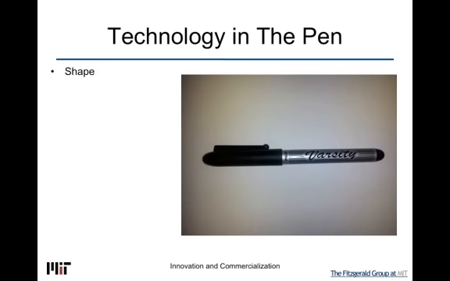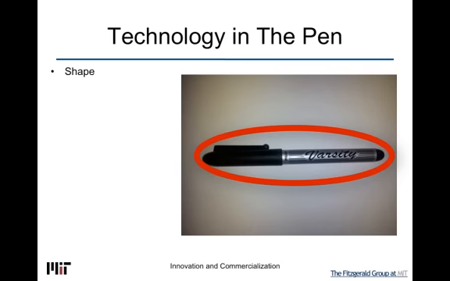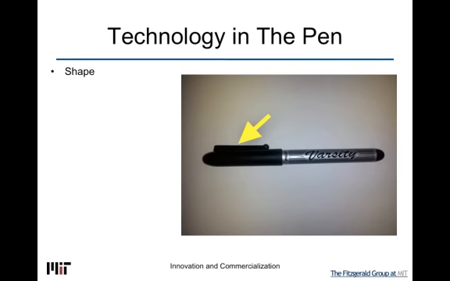So for example, the shape here, which is part of the design of the pen, is one piece of technology. The clip, you can see there over here that there's a clip that is meant to presumably clip onto a shirt, although personally in today's world I don't see that many people clipping it to their shirt as much as clipping it to their briefcase, inside their briefcase, or some other bag which is carrying all of their instruments and laptops and things like that. But so there's a clip, that's also a piece of technology in the pen.